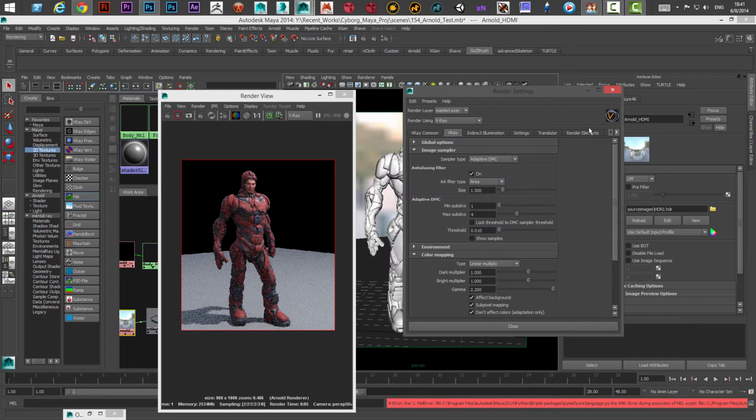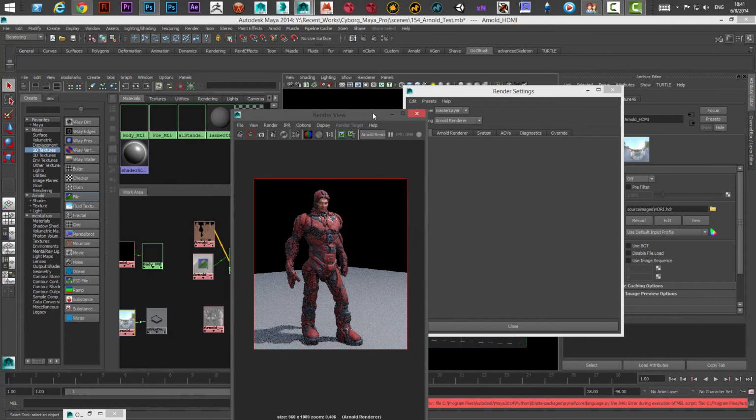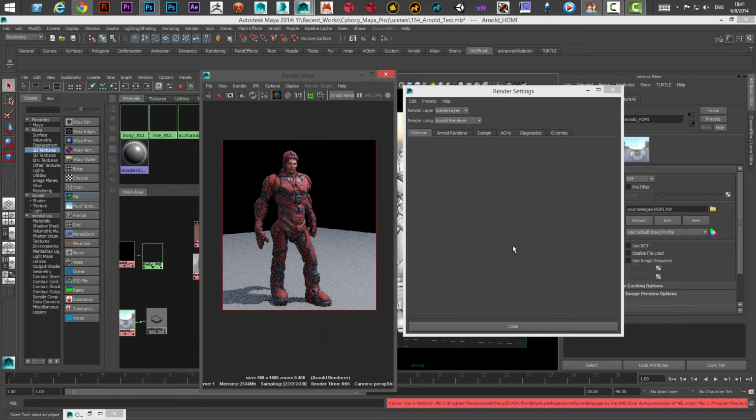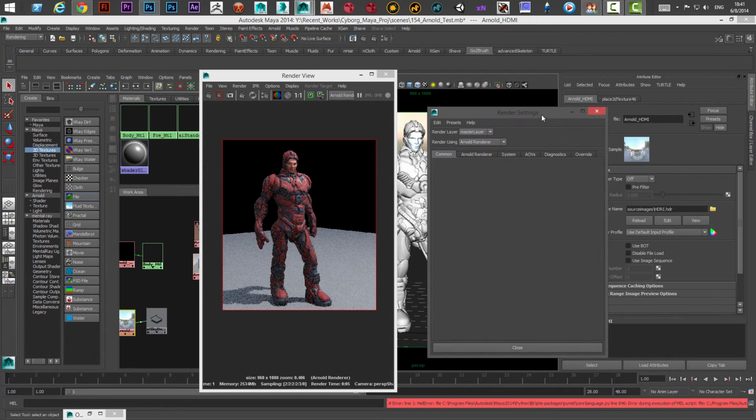But in Arnold, it's default, which means you don't have to add anything, and Arnold will recognize what type your texture is, and it will automatically convert it to a linear workflow, and everything just goes right. So this is a very good benefit.